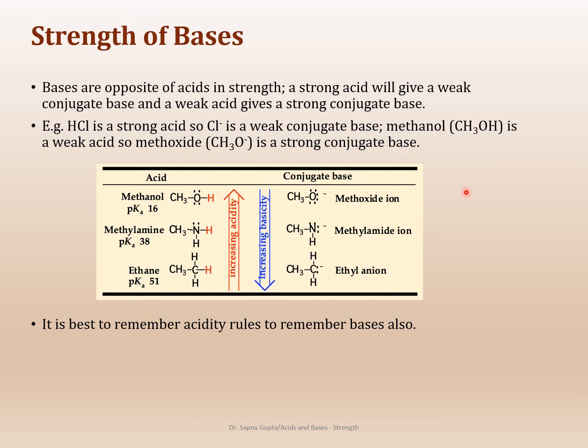I usually just work on my acids first and then figure out the bases. So even if I have bases, I will convert the base into the conjugate acid and then see which one is the stronger acid or base. That's the best way to do bases. Try not to remember both the strength of acids and bases separately, otherwise it will be too much to remember. Okay, so best remember your acidity rules, and that's how you figure out whether you have a strong base or not, because it's completely opposite of it.